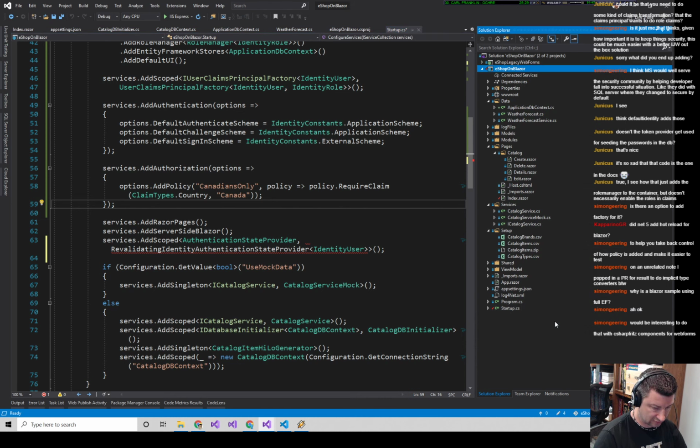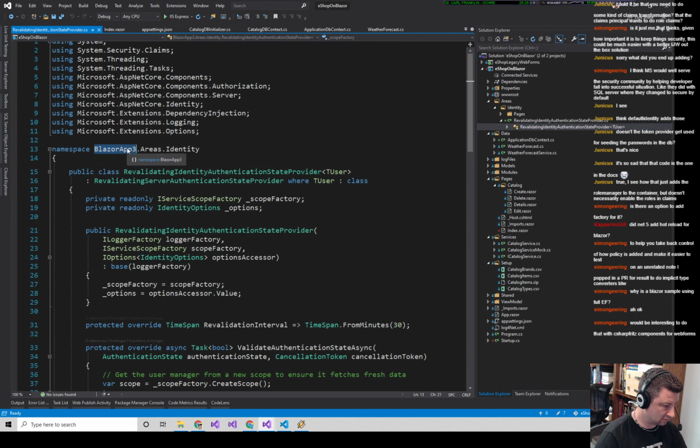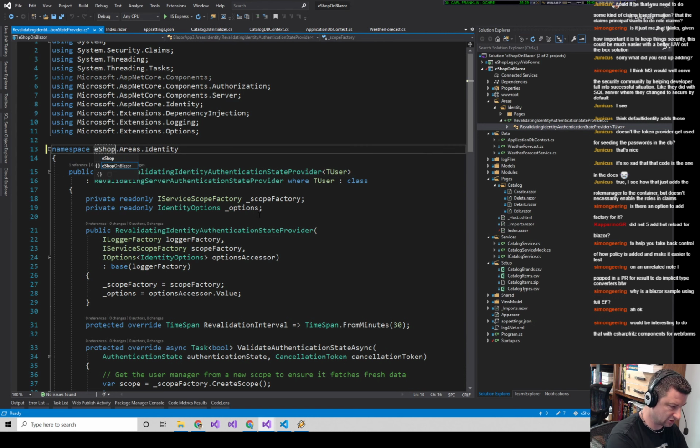Open this in File Explorer and add a new folder called areas, and then in there add this. Alright, and now we have this thing, and this should just be eShop on Blazor, I think.